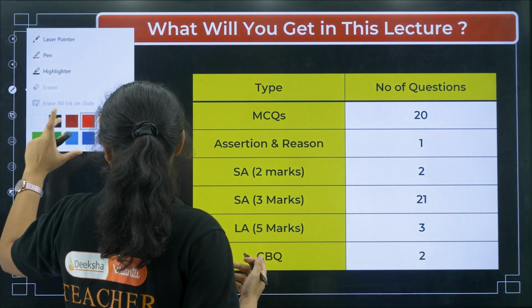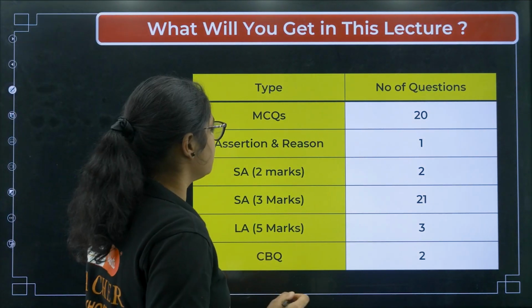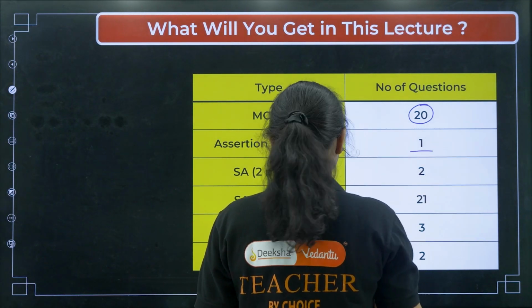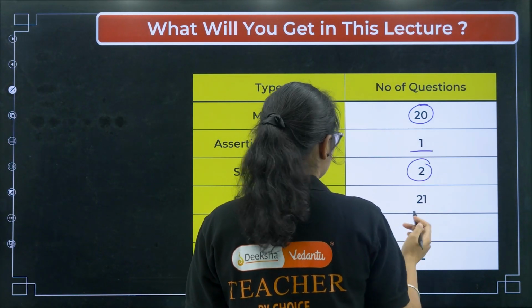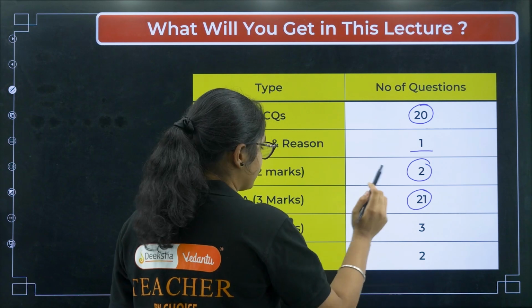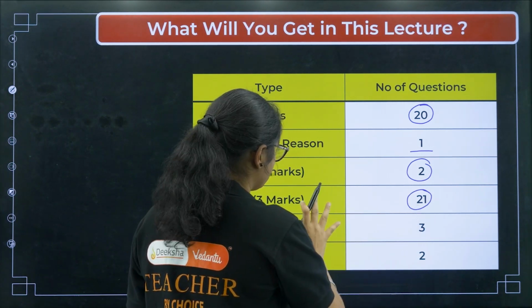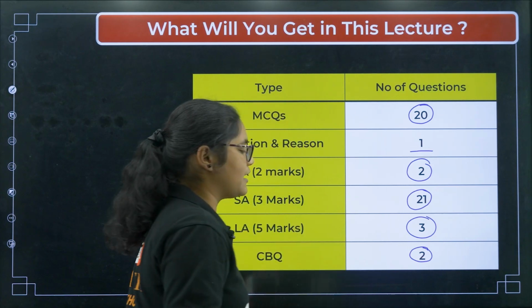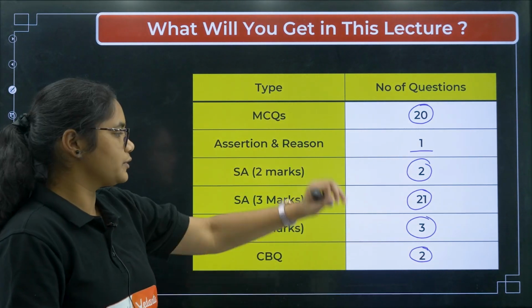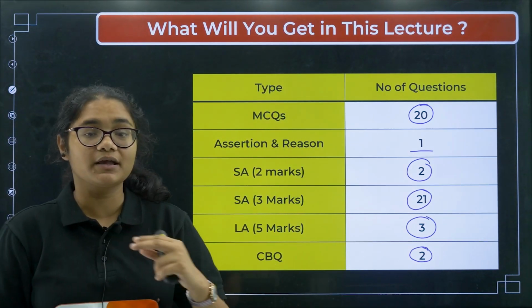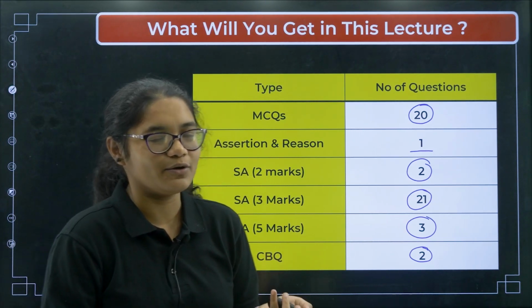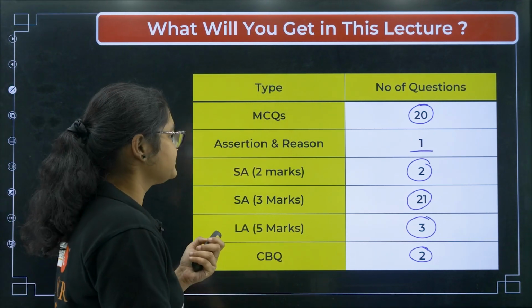What will you get in this lecture? We will be covering around 20 MCQs, and there will be one assertion reason question, two marker questions, 3 marker questions, 3 5 marker questions, and we will also have case based questions. You can see a wide range of questions will be covered, so please practice with me so that you can score really good in your board examinations.